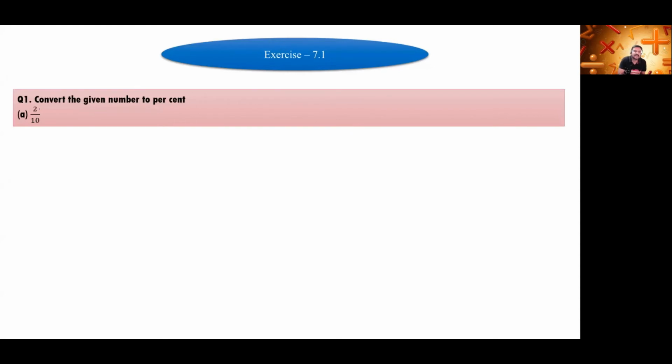यानी ये number यानी क्या है? ये fraction है. 2 by 10 क्या है? Fraction. तो fraction को अगर हमको percentage में convert करना है, तो अभी just हमने थोड़ी देर पहले देखा है, क्या करना पड़ता है? Multiply by 100. So what it will come? 2 by 10 multiplied by 100. This zero cancel. So what it will come? 20%. For converting a fraction into percentage, we multiply by 100. Okay.